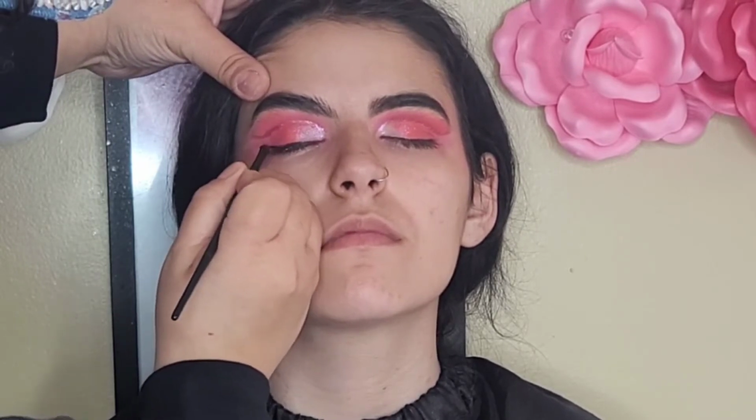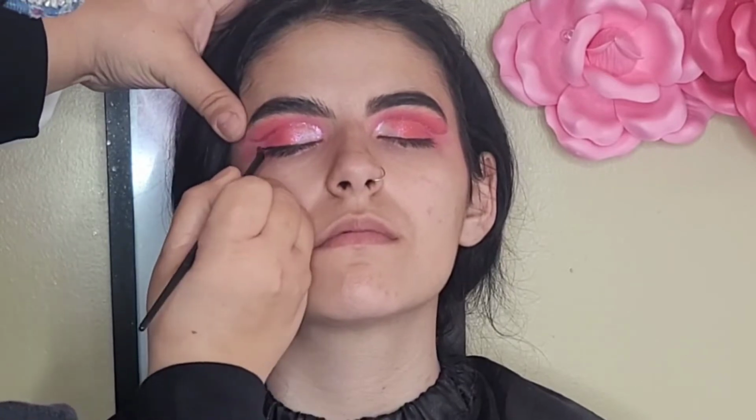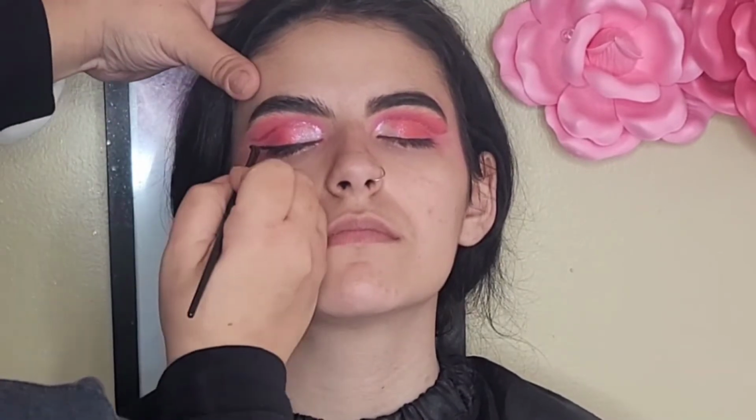Then for her wing liner, we're going to go in with my favorite liner, which is the Maybelline Lasting Drama, and it's in the shade, I don't remember what shade.